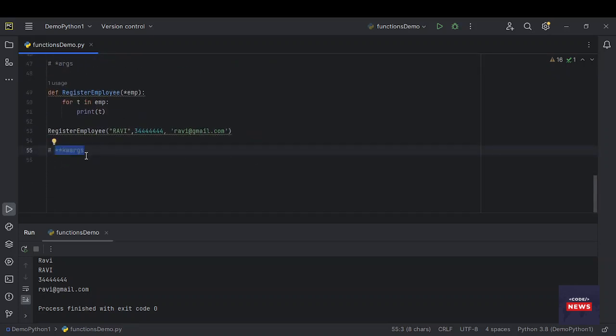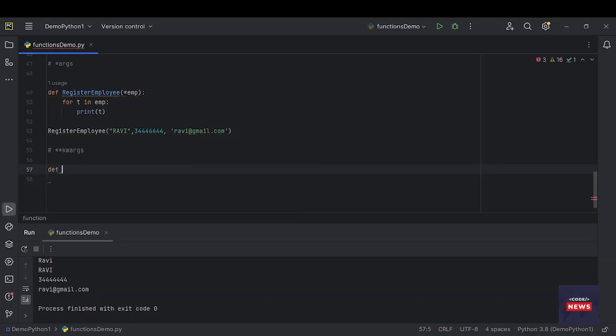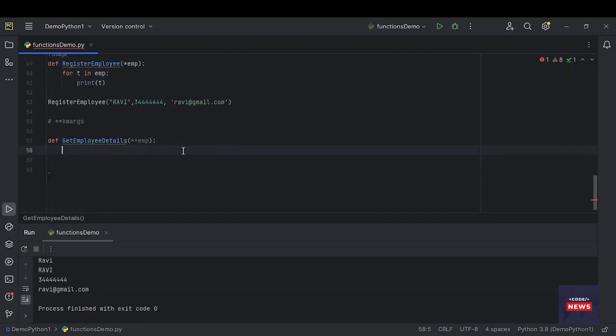Okay, this is the double asterisk kwargs arguments, that is what it is called. Okay, how to do it? Let's say we have used a new function, and we are saying again let's get employee details. Okay, we are saying double asterisk employee, that is my argument name. I'm saying colon. You remember it uses the dictionary.